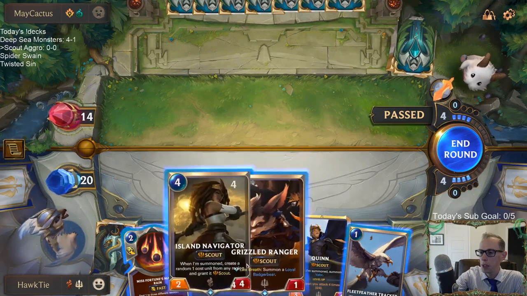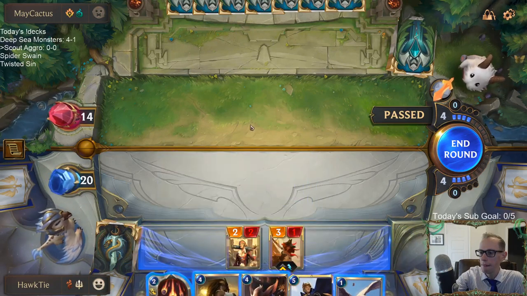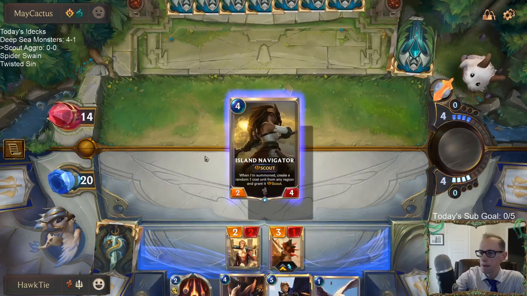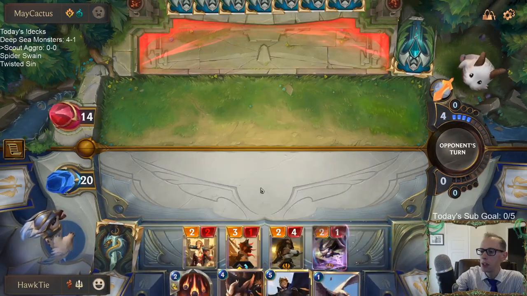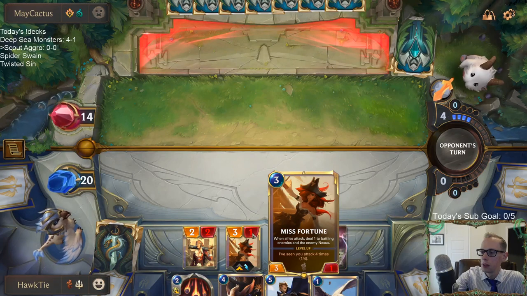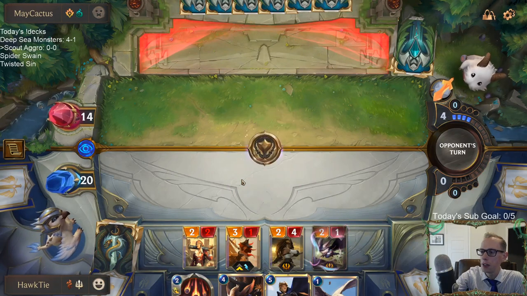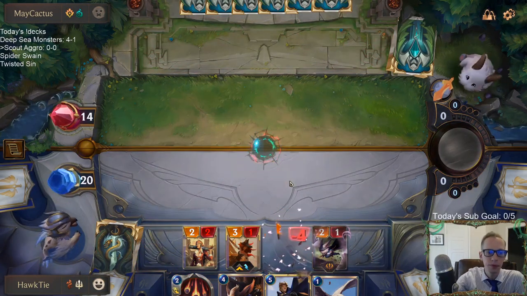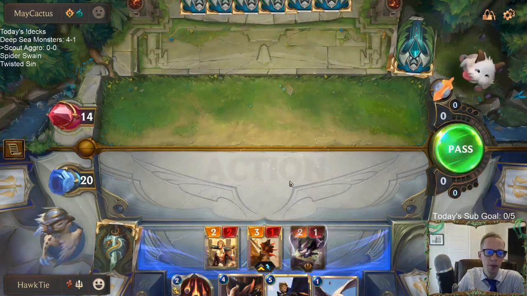I'm not sure if it's better to play Grizzled Ranger or Island Navigator, honestly. I feel like Grizzled Ranger opens up another Static Shock fairly easily. Okay.